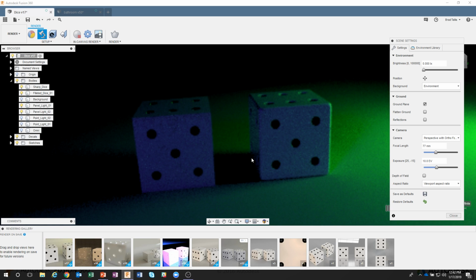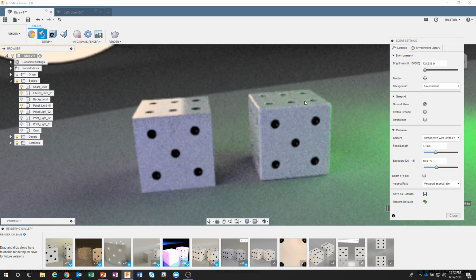So this is what it looks like with no light whatsoever in the room coming from other light sources except for the green light and the blue light. If I crank this up a little bit, we're going to start introducing some sunlight into our room. So now we've got our green, our blue, and some of our sunlight or our ambient light in there. Maybe 700 is too much. Let's crank that down to like 500, for example. Okay.